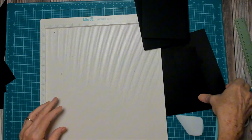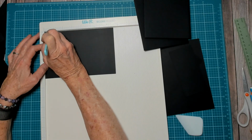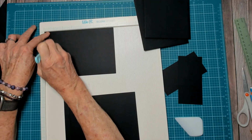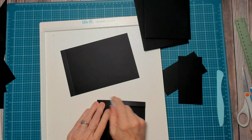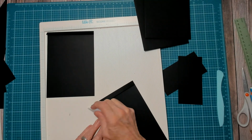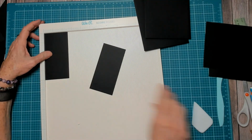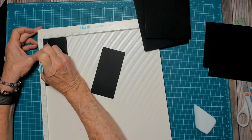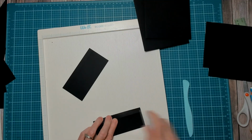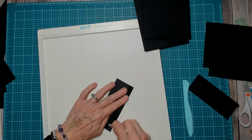Okay, now these we're just going to score on the 7.5-inch side. This is your 5 by 7.5 scored 1/2 inch on both. Okay, and then those last 2 little ones, your 2.5-inch side. These are 2.5 by 5, scored 1/2 inch. Okay, and fold and burnish. These are the closure flaps. Okay, put this up.